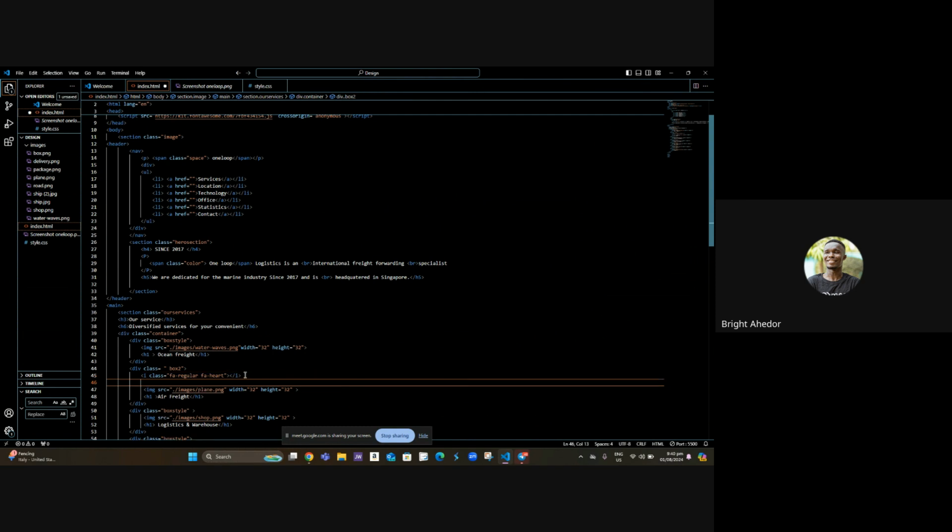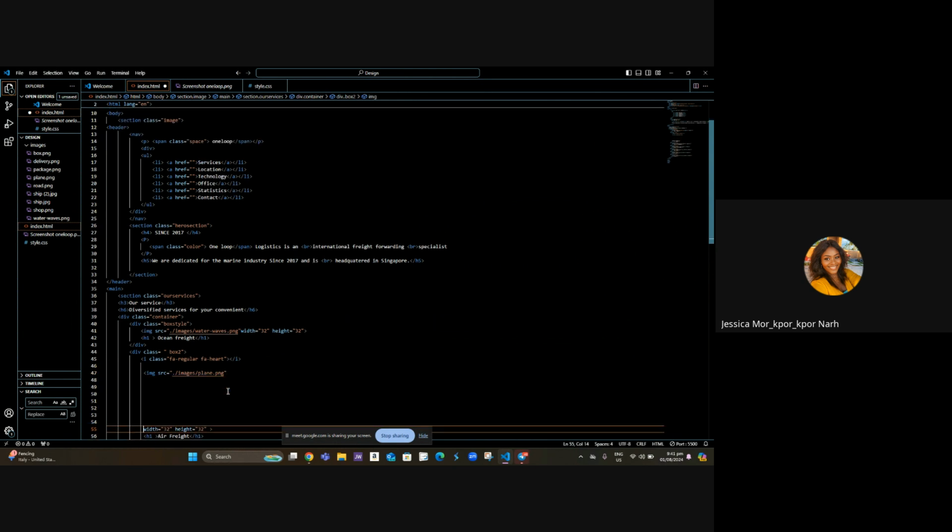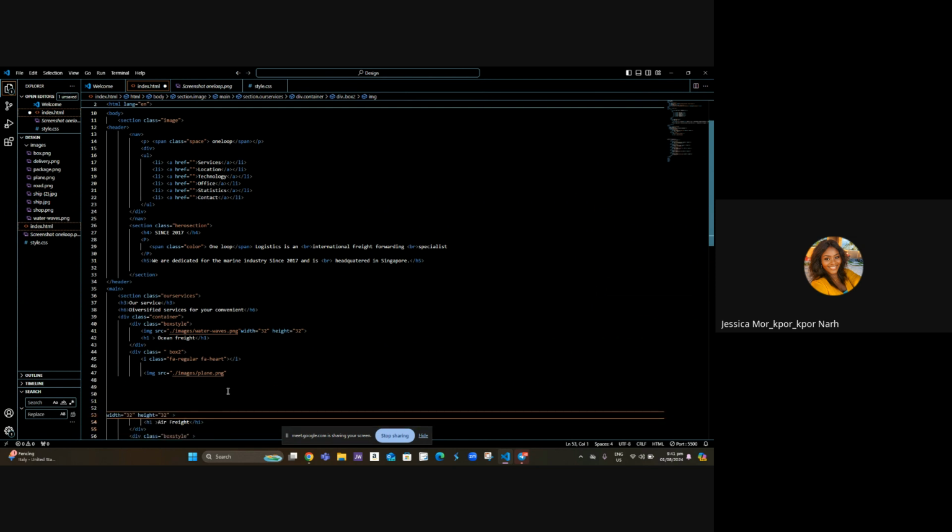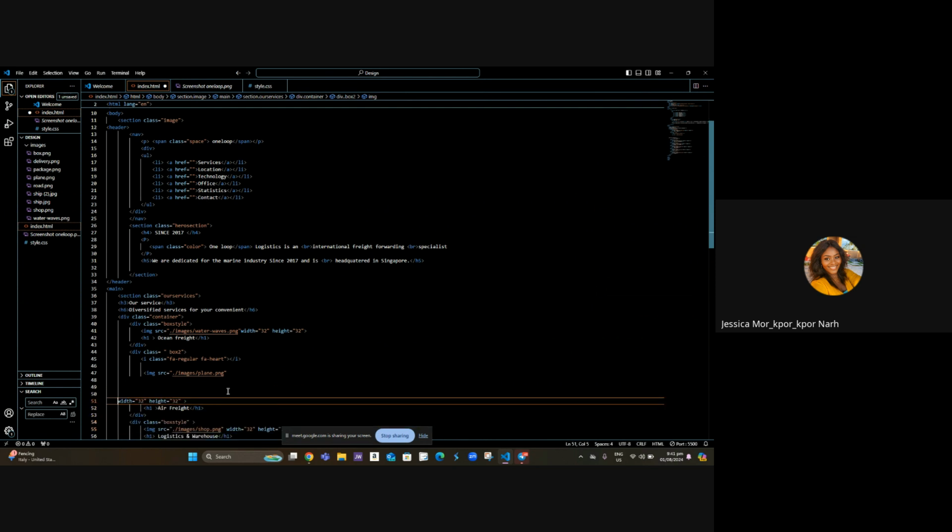So in your code, for instance, instead of the image, instead of this one, I would use Font Awesome rather than normal images, if you ask me.